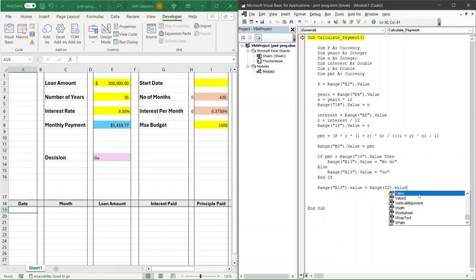There may be other ways to do it, but I'm just going to copy the value that's in range I2 to the range A19. That's very simple. Okay.